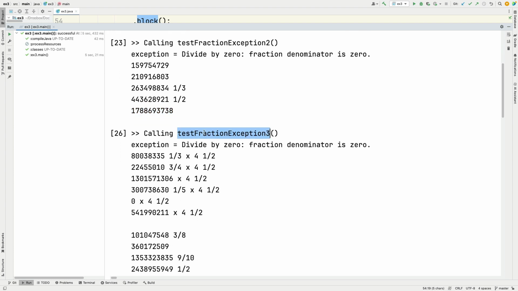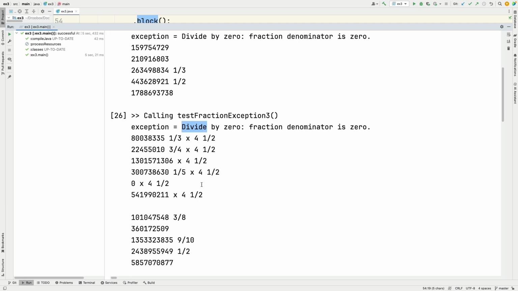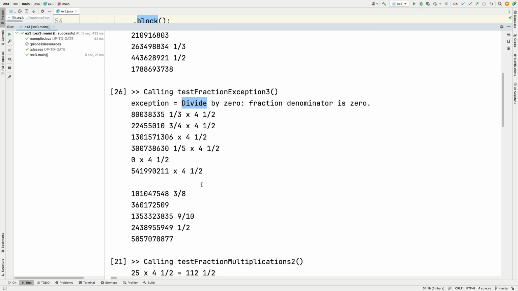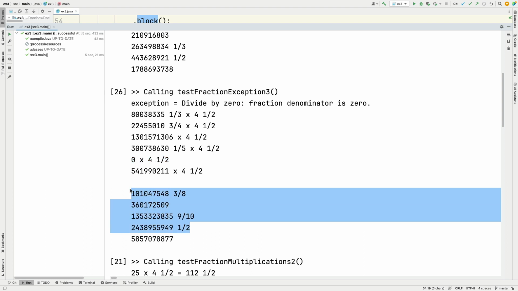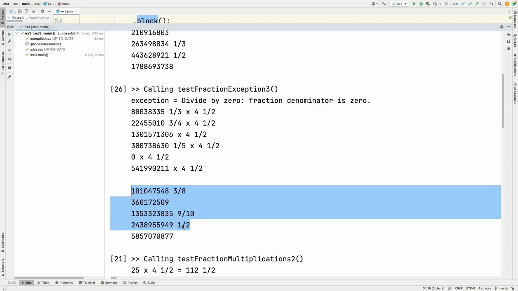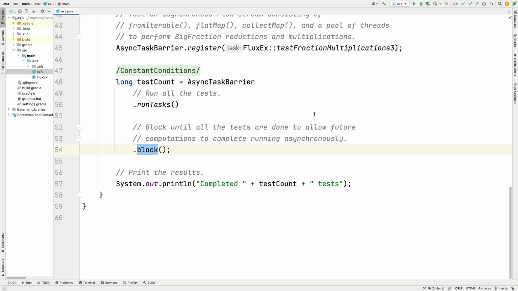And then in the final case for testFractionException3, once again, we had an exception occur when the denominator was 0. So you see the exception there. However, this time we did the onErrorResume operation, which just returned a 0 in that case. And you can see here we get the 0. So we multiplied 4.5 by 0, which of course yields 0. And because of that, we went ahead and, of course, ignored the 0. And we went ahead and took all the results and summed them up. So those were the 3 different results from the first run of part 1 of case study ex2.